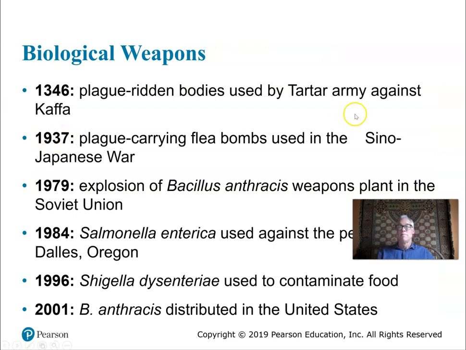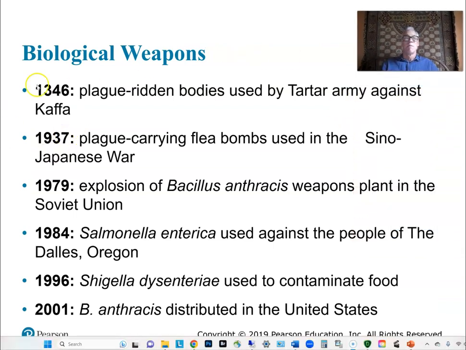Just for fun, there are lots of cases in which microbes have been used as weapons in the past. Plague-ridden bodies were used by the Tartar army against Kaffa in 1346. I don't know who Kaffa is. I didn't do my homework. You can look that up. 1937, a little bit later, plague-carrying flea bombs were used in the Sino-Japanese War, Chinese-Japanese War. 1979, a Bacillus anthracis weapons plant in the Soviet Union exploded. So countries have been working on biowarfare weapons for a long, long time.